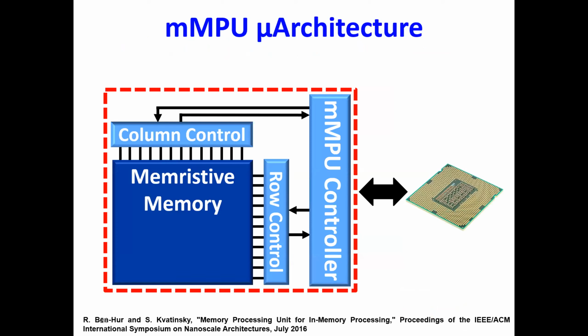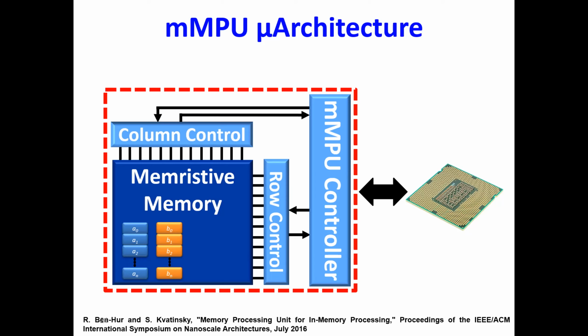So this machine will consist of multiple crossbar arrays. Each one of them is built in a crossbar structure. We are able to select rows and columns. And we have also a controller that knows how to translate a desired function into a sequence of logical operations. So for example, we want to perform some task for, let's say, addition of two vectors. So those two vectors are stored in the memory.